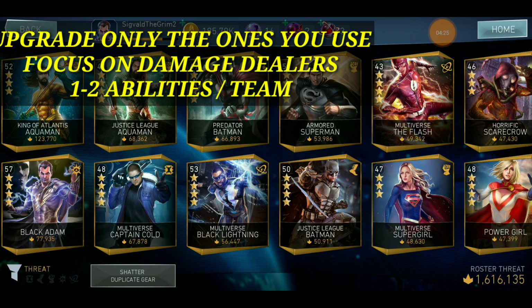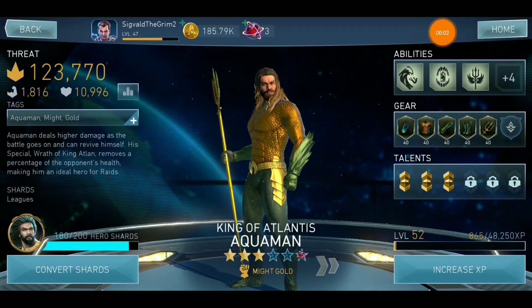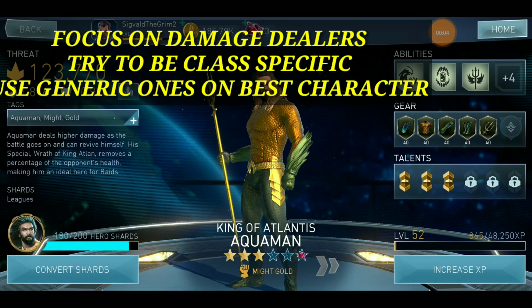First of all, identify what ability is performing best and what ability you are going to be using most often, and then go ahead and upgrade only that. Most of the time you will need to have one ability upgraded per team that you use in Arena, or maybe two abilities for a character, or maybe one ability for a character and one ability for another. But in no way should you max all the abilities for a character, because that is going to be a waste of your credits.